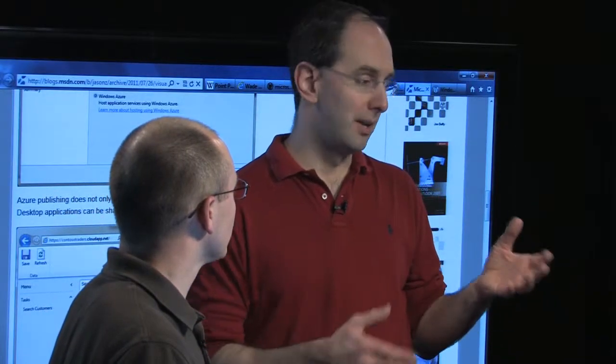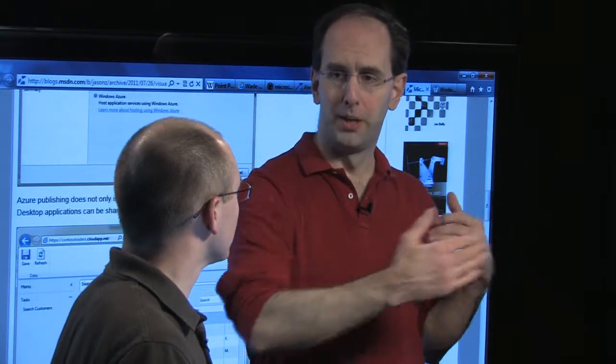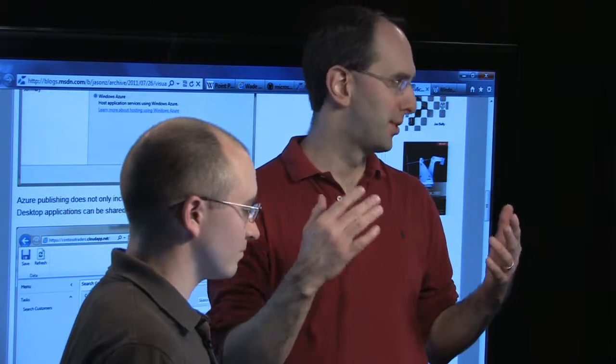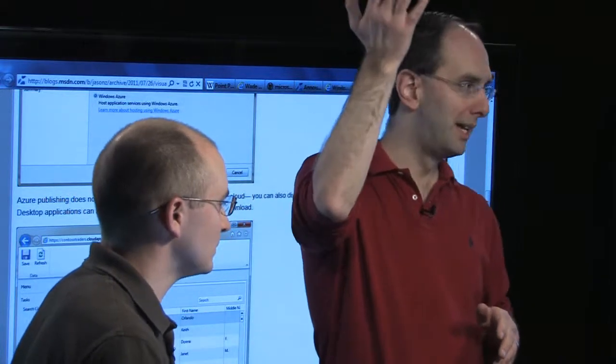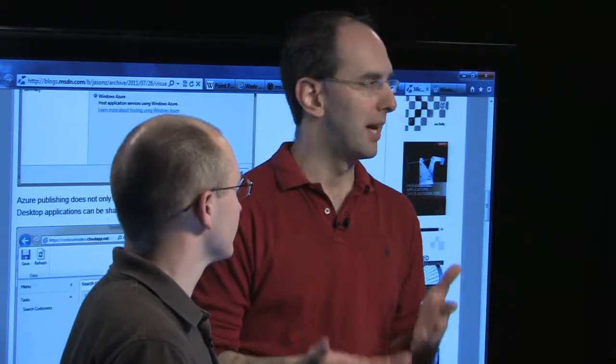The other thing that's nice about it is from a load capacity perspective, I think it fits well in the cloud, because you can have a front end. You can have, say, 3 web servers or 3 web roles, and you could have one worker in the back end processing it, and you don't actually have to have a one-to-one mapping. And if you decide, hey, wow, we're taking more orders than we expected, or processing orders is slowing down, just increase the number of workers to 2 or 3 or 4 or 5 or 10, and you can scale up or down there. So it's a really nice tool in your tool chest for doing elastic computing.